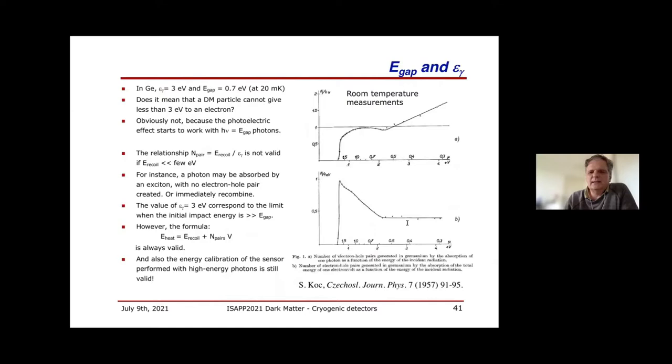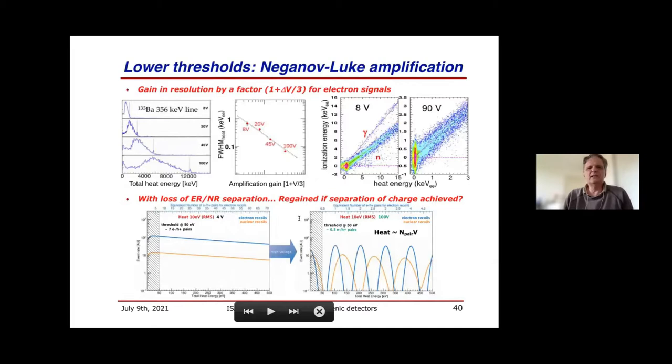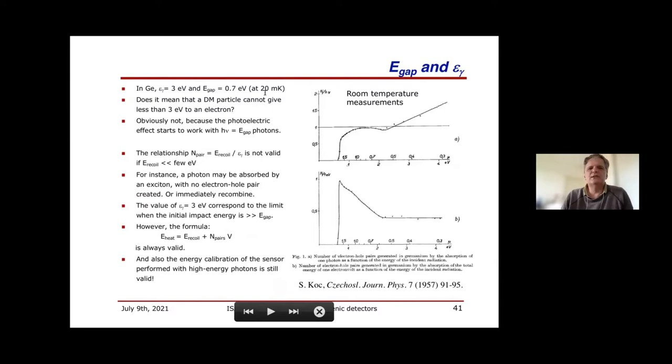Does it break down, the fact that in principle, in a solid state detector, to create one electron hole pair, you just need the gap energy? So this is maybe a long discussion to explain that the fact that the gap is 0.73 eV means that the minimum energy for an electron to be detected and create one electron hole pair is 0.7 eV. This 3 eV is an average when you have a high energy excitation, and then you try to distribute this energy amongst many electrons. So there's a transition between the regime where the number of charge will follow this rule, that the number of charge is the energy divided by 3 eV. This is this line here.